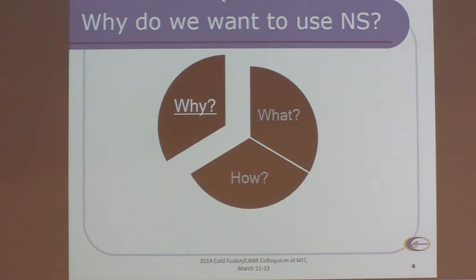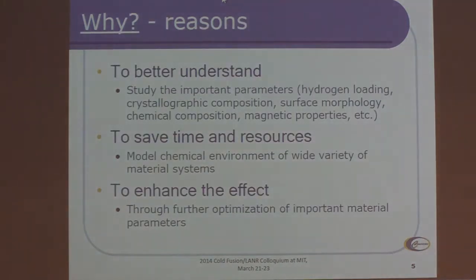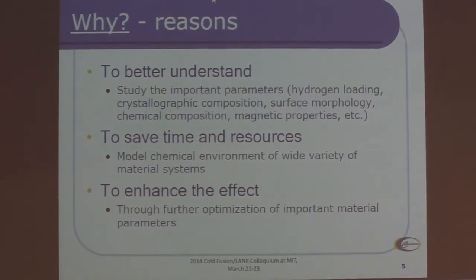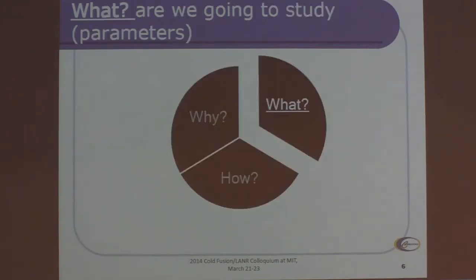So why do we want to use numerical simulations? I already sort of mentioned that. We want to better understand. We want to study the important parameters. Numerical simulations can also help us to save time and resources because we just use the computers instead of making each and every single alloy and then going through those exhaustive experiments. If we can understand what exactly is happening to our materials, maybe through further optimization of important material parameters, we can actually enhance the effect that we're looking for.